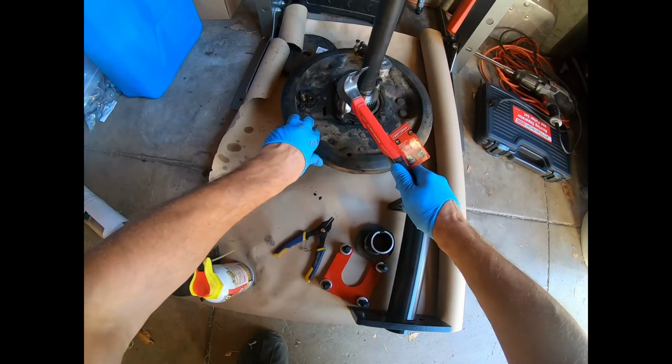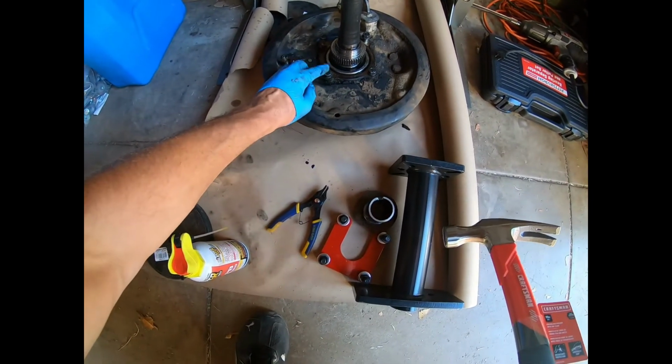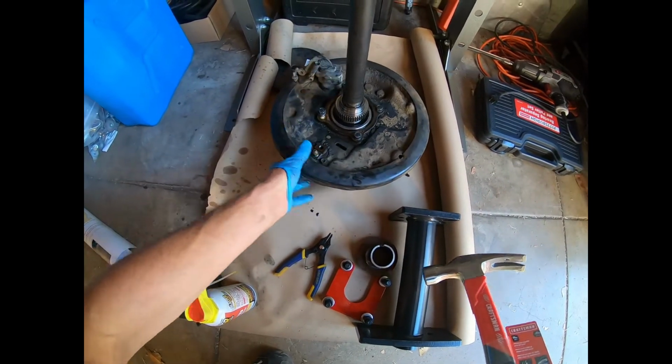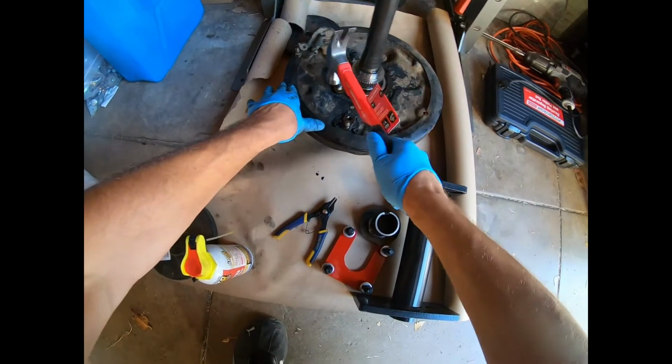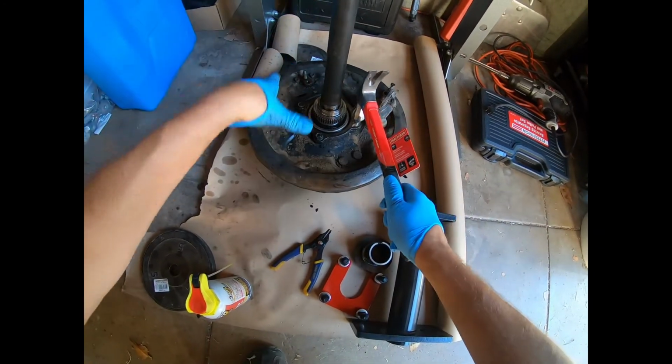All right, so next, bam. And you see I put the nuts on the studs flush, so you're banging on the bolt and the stud. That's the way to do it. All right, easy. This one here, be careful.